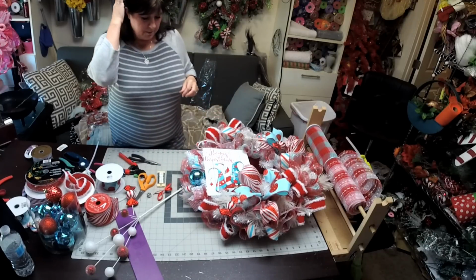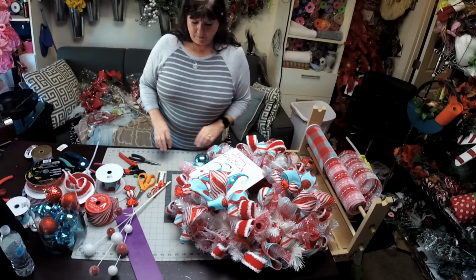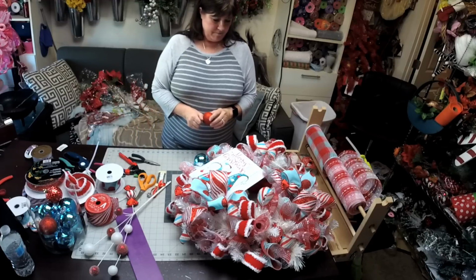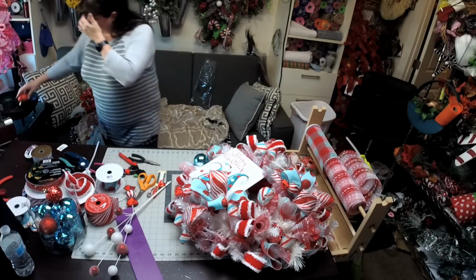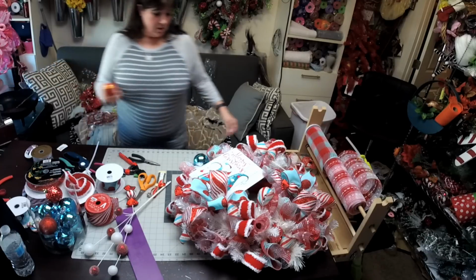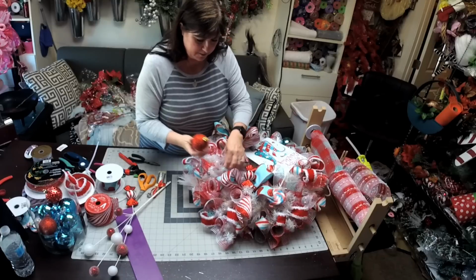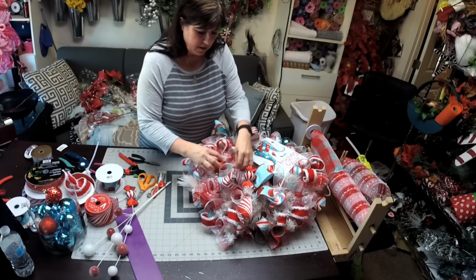So we're going to give it little pops of color. We have red ones as well. These are glued on there pretty well, so you can just glue right on top of that. The ones that pop right out, you want to take those off because they're just going to cause a problem. Let's put a little bit right here.